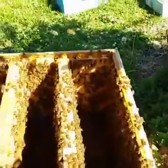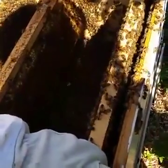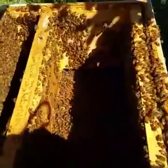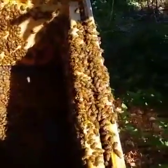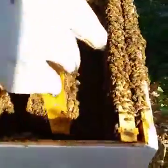I don't see any more burr comb. Well, I am a happy bee mama. That's for sure. Which one had the queen in it? One of those over there in the other green box.